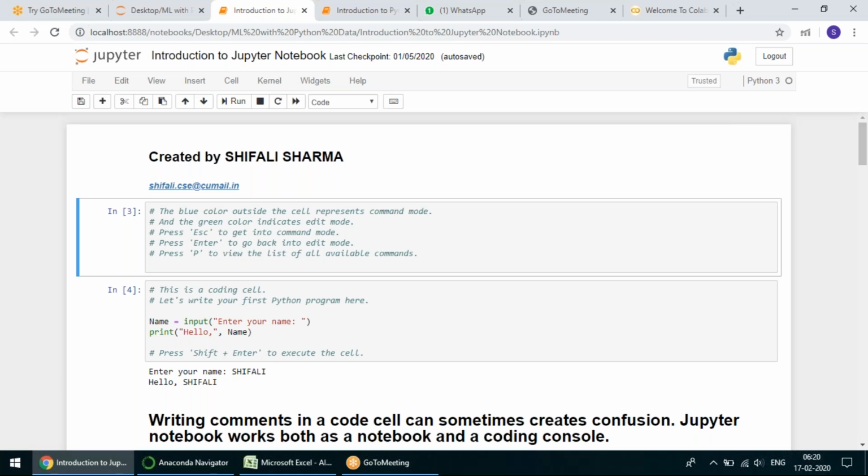One more thing I would like to add is that if you want, I'll share the Jupyter notebooks itself, but I would prefer that you make your own Jupyter notebooks, because that way you will be able to learn more.